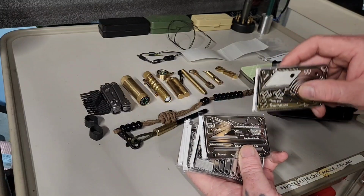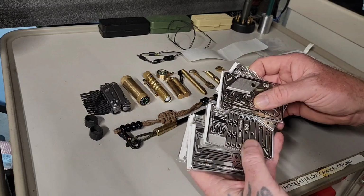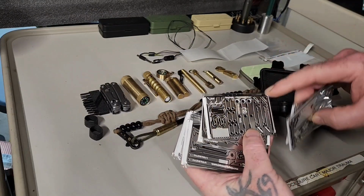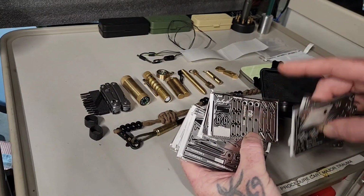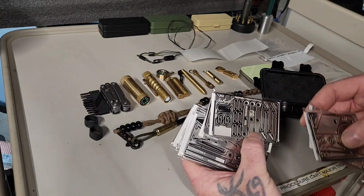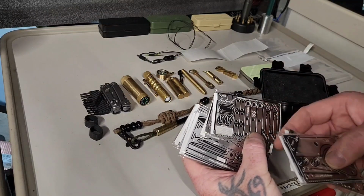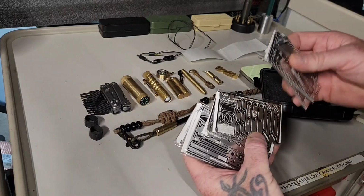You know, you've got sewing, you got something for fishing, hunting. These are some that are just generally for fishing, and then this is also for snare wire, so you can utilize snare wire. If you get paracord that already has snare wire in it, which is what I'm going to use with this kit, you can remove the snare wire from your paracord, put it with these, and then set you up some snares to catch some small game.